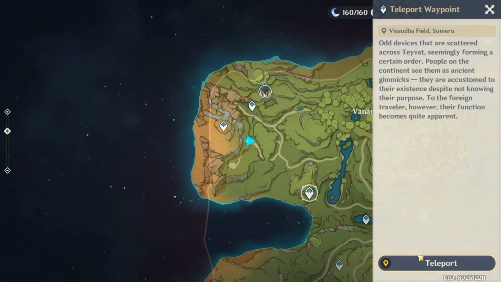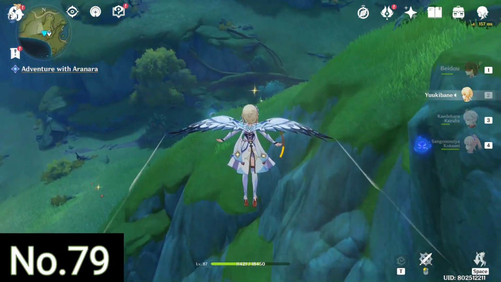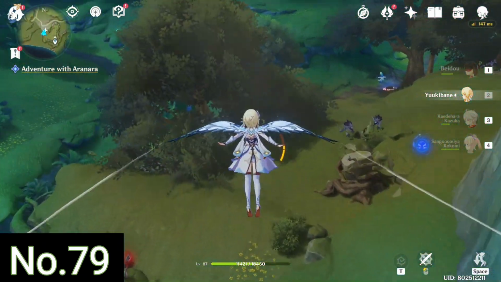Okay, so we just teleport over here and we use the fast travel to get to yet another withering zone, which on completion you will get the next Dendroculus.